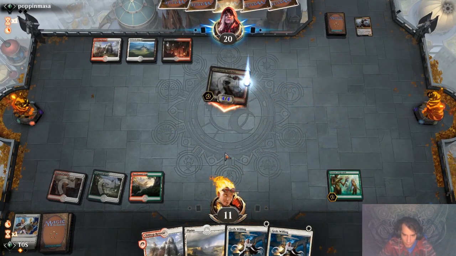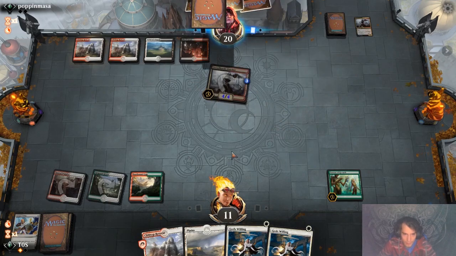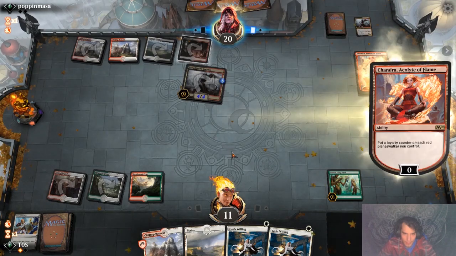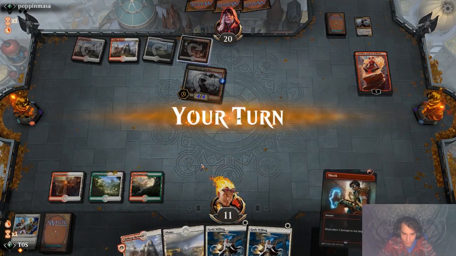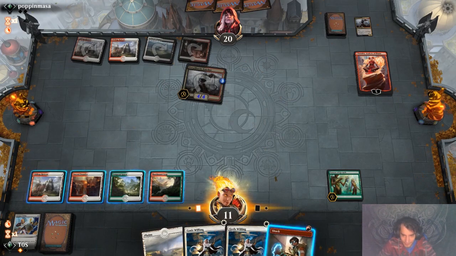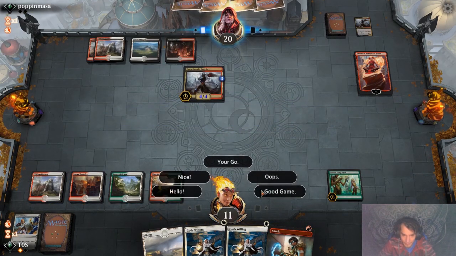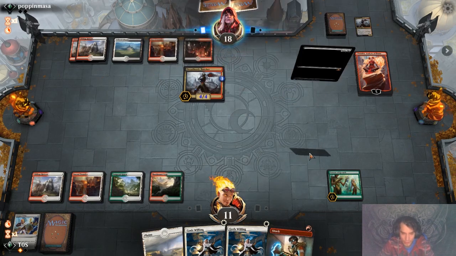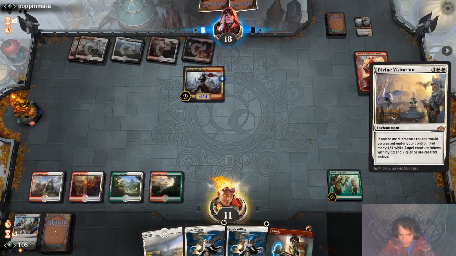We need a Lava Coil. We absolutely need. This is so aggro. We can do this together. Okay, Shock doesn't work anymore. Yeah, good game. So we need draw hands with Shock in it for this next one here.